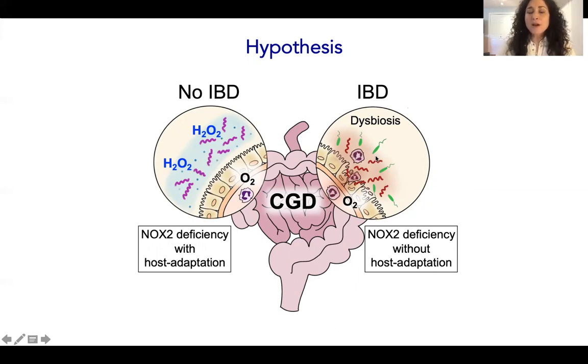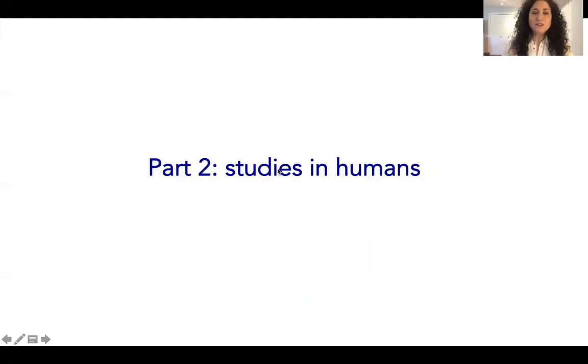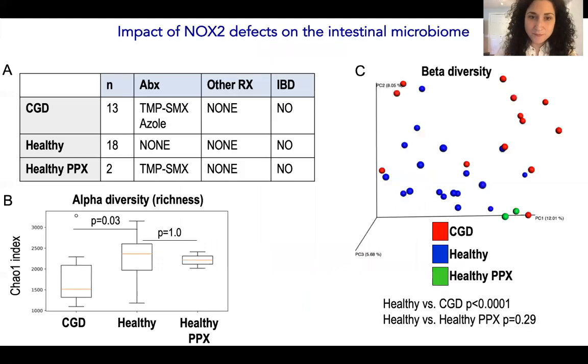In comparison, there are other patients who perhaps, because of other intrinsic factors that I previously mentioned, might not manage to have this in-host bacterial adaptation. Instead, they have intestinal dysbiosis, which then engages a vicious cycle of intestinal inflammation. This is our hypothesis, and it's something that we're actively investigating at the moment. So now for the next part of my talk, we'll proceed to studies of the microbiota in patients with CGD.